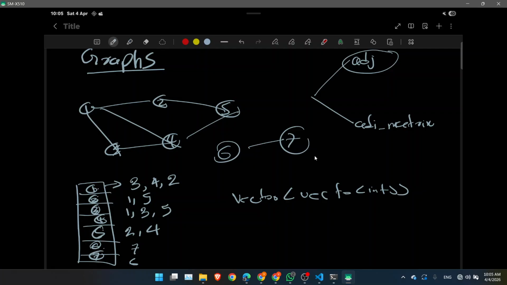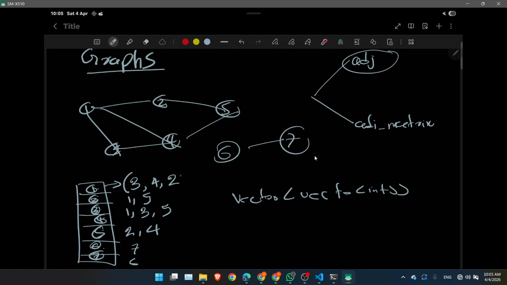Or, since most of the time we know how many nodes, meaning how many vertices, there are, we can make an array for the outer list and a vector for the inner one.